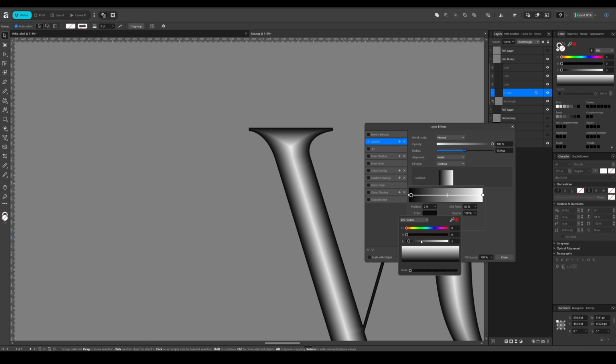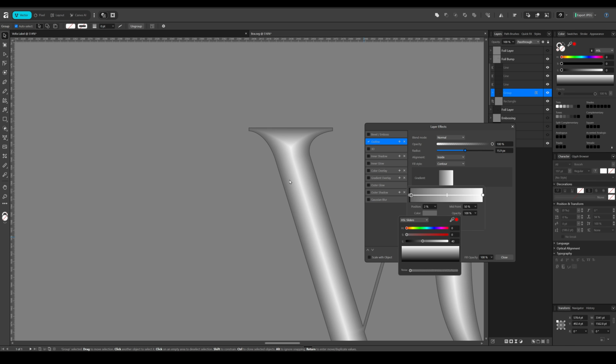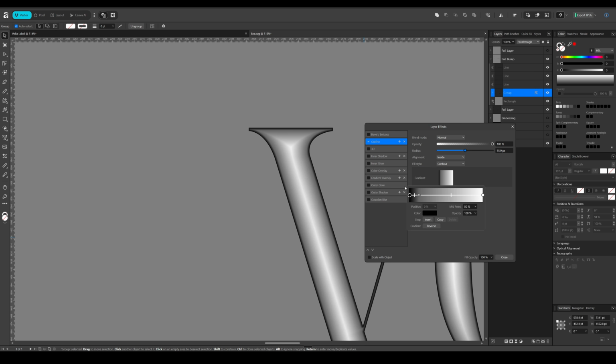We can make this stop maybe something like 40. And so 40 is lower than the 50% gray that we have everywhere else. So then I'm going to take this one and turn it to 50, like so. And I just have this tiny little dip on the edge.